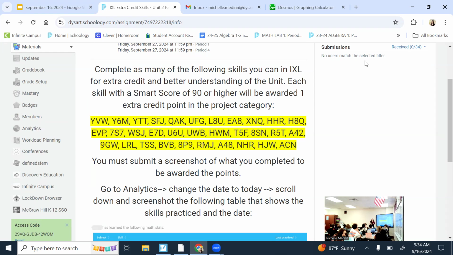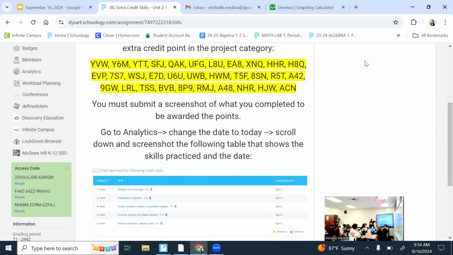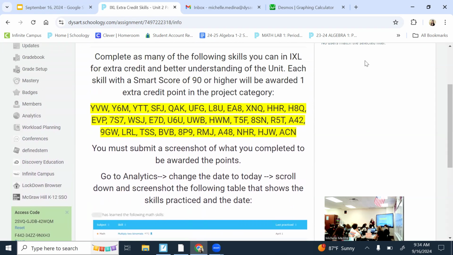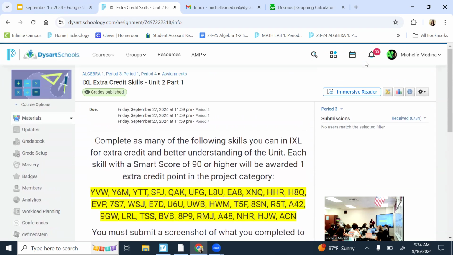Again, it's completely optional. You do one, you do all of them, but every time that you work on them and get a 90 SMART score or higher, take a screenshot, upload it to this assignment link, and then I'll give you that extra credit. And that'll be offered for every unit moving forward. Some of you I might talk to one-on-one and say, hey, you review these middle school skills, but this is still an incentive. It'll still be extra credit. I don't want to hear emails about, oh, Ms. Medina, what can I do for extra credit? I just told you. And I gave you 2 extra credit things that you can do now.